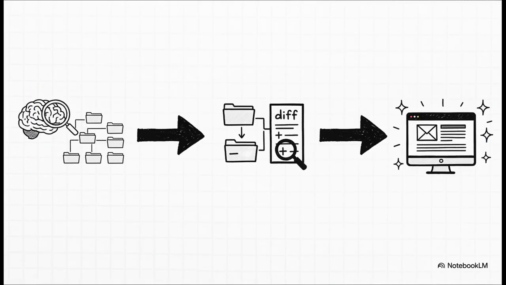Now here's what's really cool. Gemini CLI doesn't just work in a black box. It actually shows you its homework. You can see it reading your files, figuring out which ones it needs to edit, and it even shows you a diff, the exact lines of code it wants to change. This kind of transparency is fantastic. It helps you trust the tool and makes it way easier to debug if you need to.